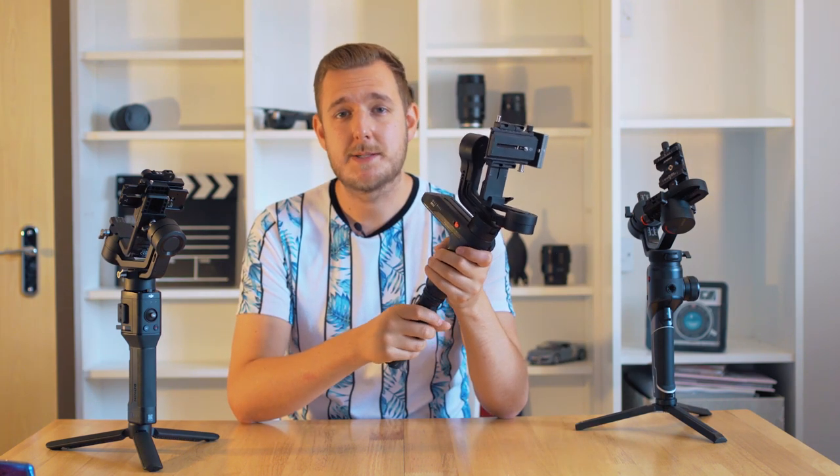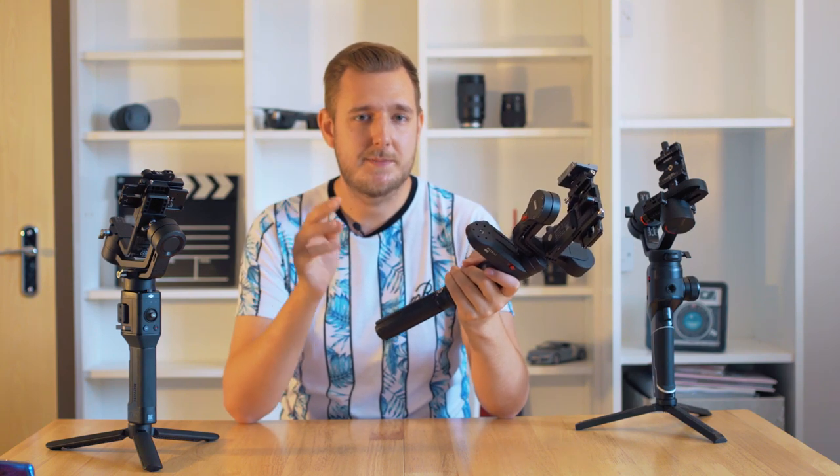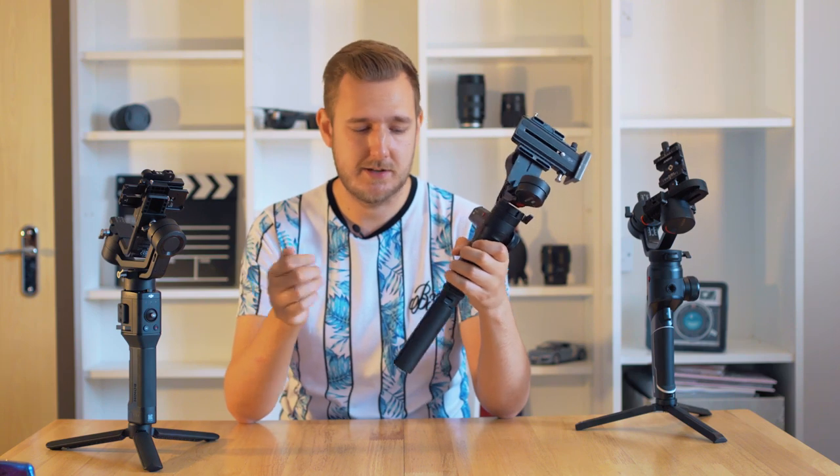The Weebill Lab was probably the best performer overall, but it could have done better in some of the walk-in shots, and I just think it's because the gimbal is so light and so small that it's more difficult to keep steady than the other two. The Ronin SC performed really well across the board. The only thing it really struggled with was the running shot, and I think that's just because the motors aren't strong enough to keep up with that sort of running motion.